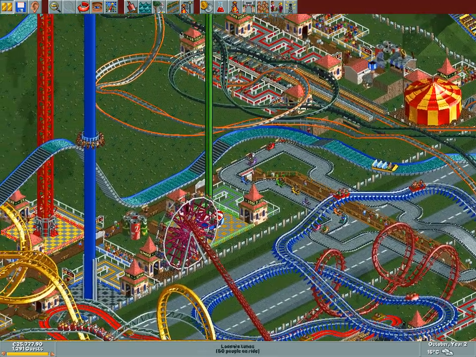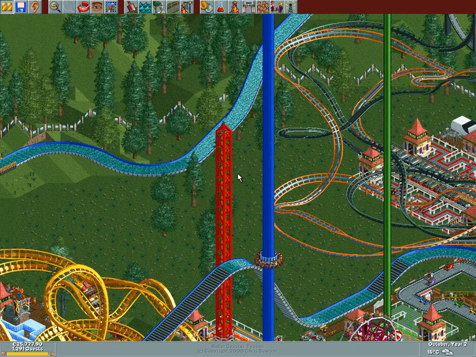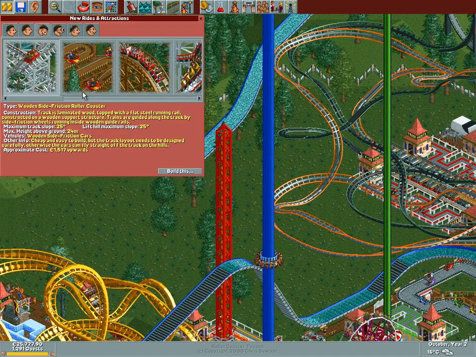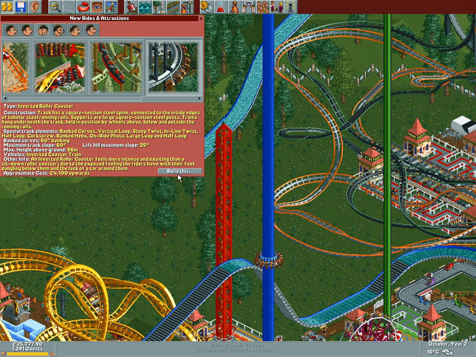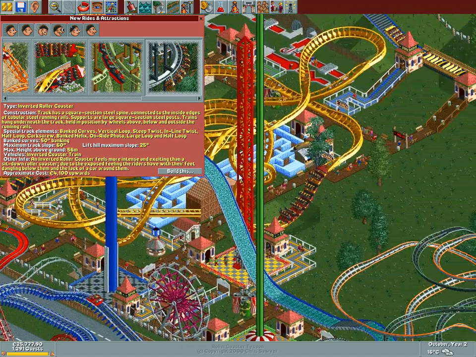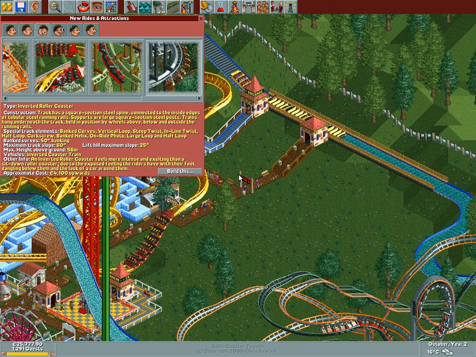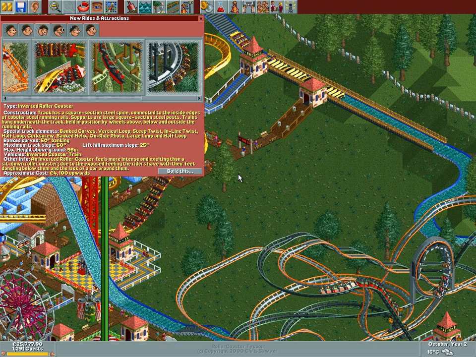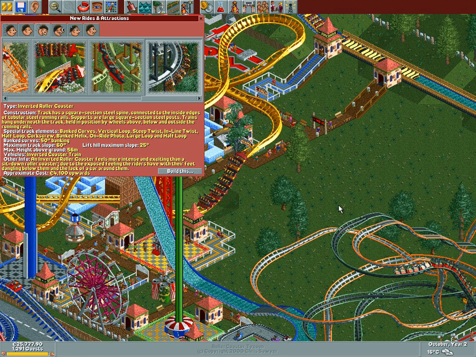However, like I said, we have almost 26 grand. And we do have a very cool, awesome coaster type, which is the inverted coaster. Now, you know, and I know, what's going to happen with our 26 grand. We're gonna blow all of, well, maybe not all, but the majority of it on a coaster. So that's what's going to happen.